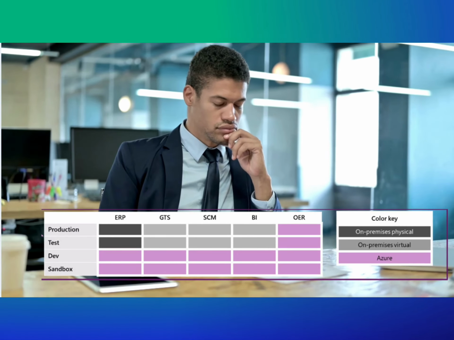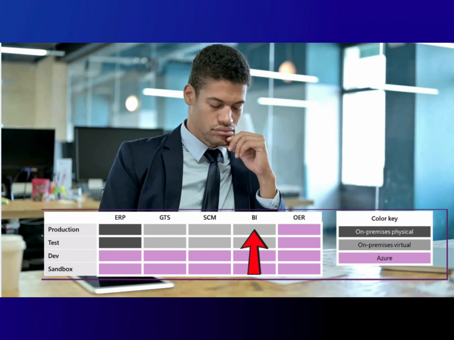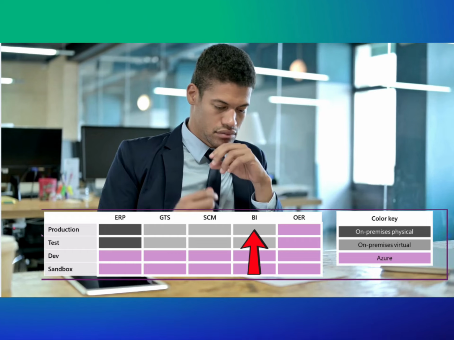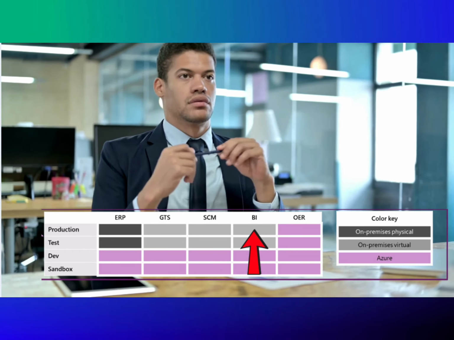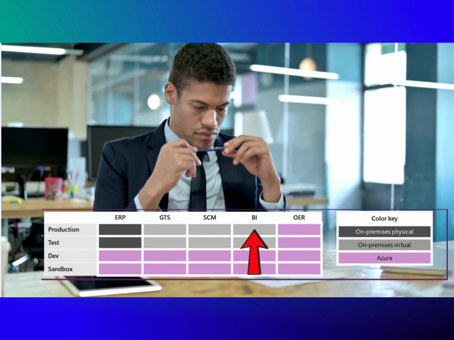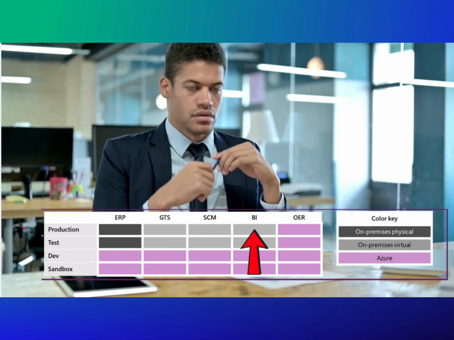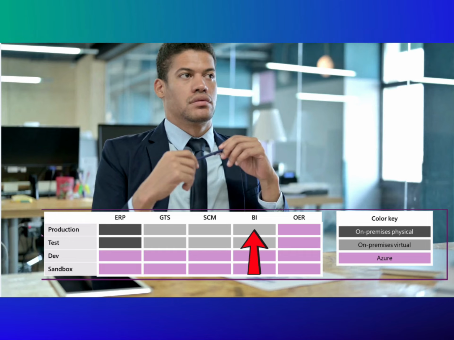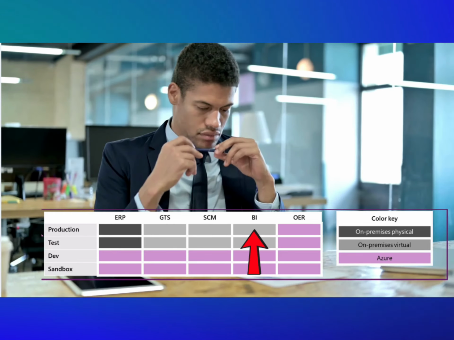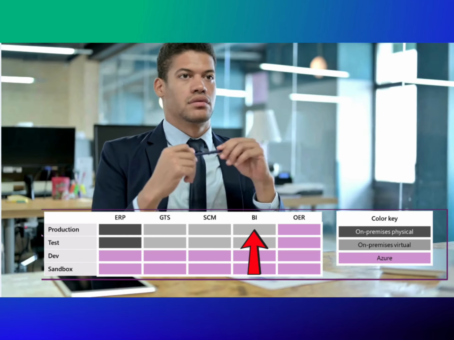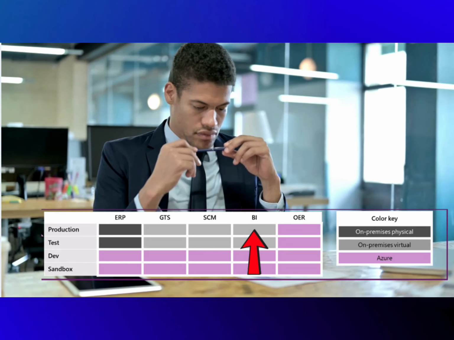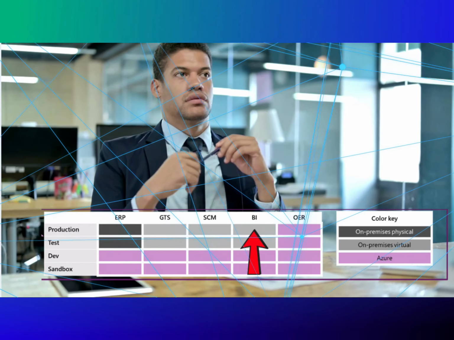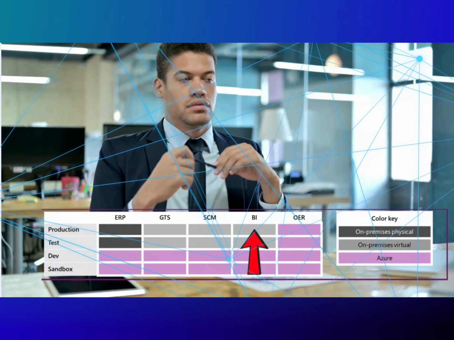Or I could pick a less risky standalone system, an old BI workload, and then move from sandbox right up to production. I can test customer experience, cost impact, SLA, and compliance step by step. This would be less disruptive, especially for tightly integrated systems like ERP. Smart Harish realizes there is no single right answer. The best path depends on the landscape's complexity and business goals. Why not run both strategies in parallel, a hybrid approach? That way, we'd get the best of both worlds.